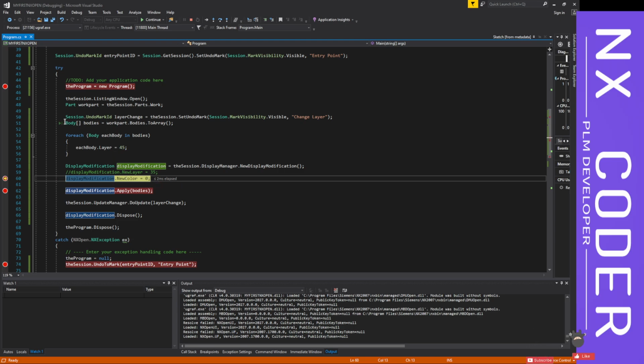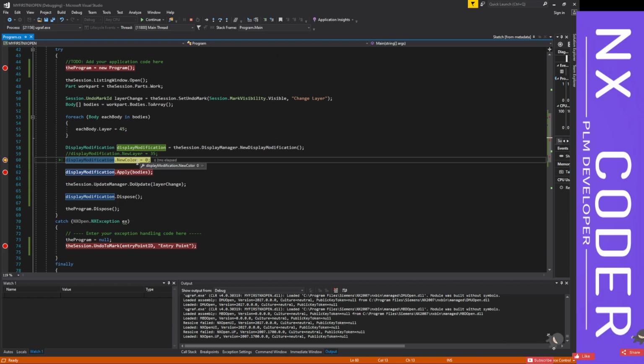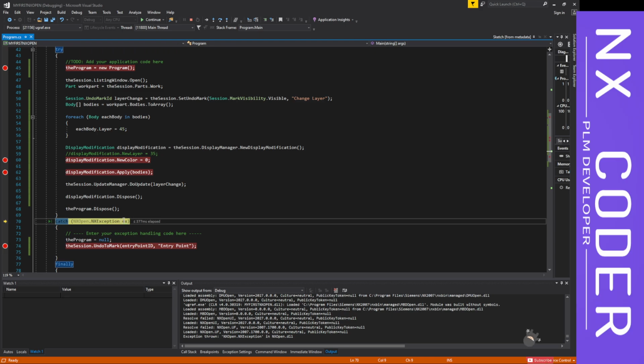So half of the application does some work, but my aim is to finish all the steps here, but my application already fails at this line. So then it comes to the catch part. If I go to the next line, it comes to the catch part, and it shows a message saying the first parameter is invalid. This is the message that we get. The first parameter, the number we provided, is invalid.